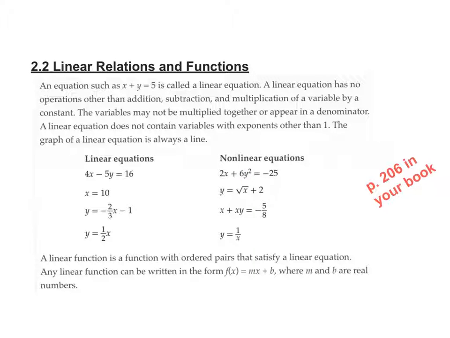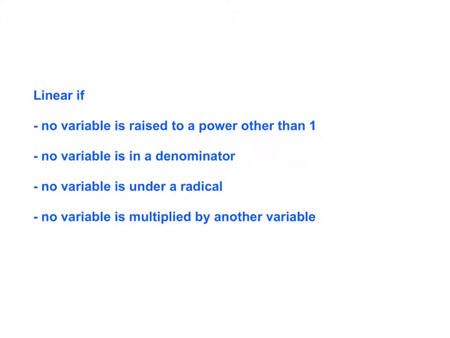So, on the next page, and you can take a picture of this too, and this is not in your book, these are the conditions that need to be met, and this is a summary of what was on the other page. These conditions need to be met in order to be linear. And on a test and quiz, if you encounter an equation that is linear, and you are going to give an explanation as to why it is linear, this is what you need to write every time. And this is what you're going to have to memorize to decide if something is linear. In order for an equation to be linear, all 4 of these conditions must be met. If one of them is not met, it can't be linear.